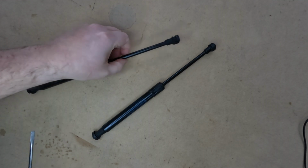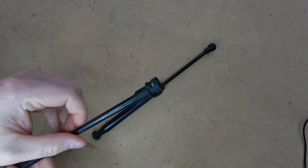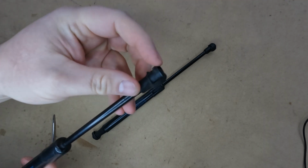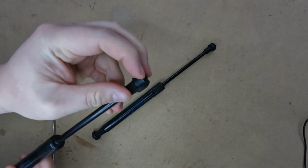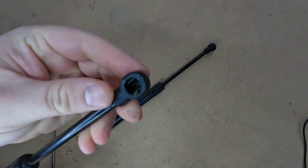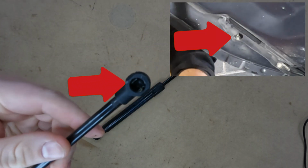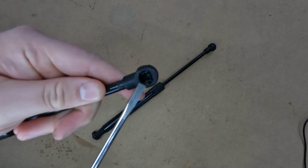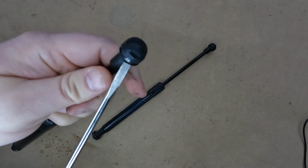When changing these out, it is very helpful to know how these attach to the vehicle. Basically, there is a C-clip that falls into a groove to lock the strut into place around the ball mount on the hood. This is the C-clip in the lock position, and this is the ball mount on your vehicle. As you can see here, when in the lock position, these two ends are securely around that ball.